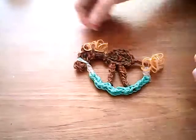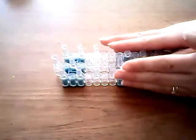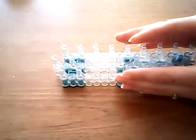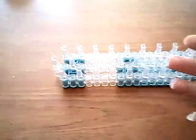So let's get started. So taking your loom in a staggered configuration, you're going to place it, sorry, my mind has gone blank, going to leave it as it is, sorry. So we're going to start by making the neck.